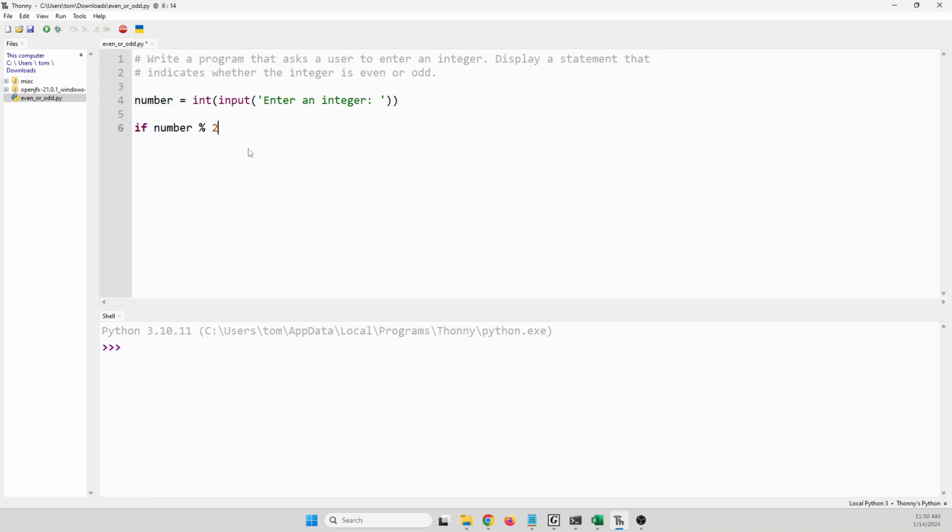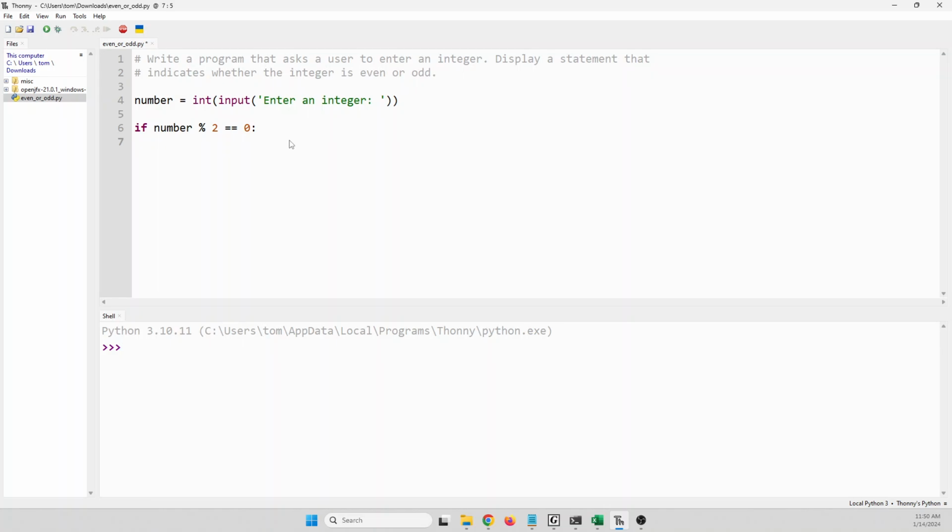If a number is even, that means it will be divisible by 2 evenly, so the remainder will be 0. To check to see if a number is even, all we need to do is check to see if the remainder when number is divided by 2 is equal to 0. Okay, so that's the check that we want to do.